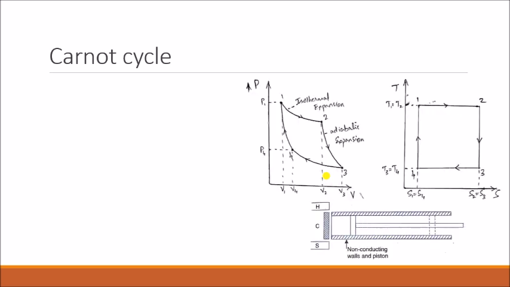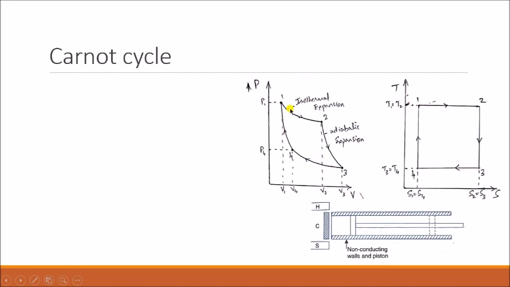In this video we'll see how the Carnot cycle was proposed, what its application is, and mainly its explanation. So let's go through what this Carnot cycle is. Here you can see there are two types of diagrams. The first one is the PV diagram and the second one is the TS diagram. PV is pressure and volume, and TS is temperature and entropy.